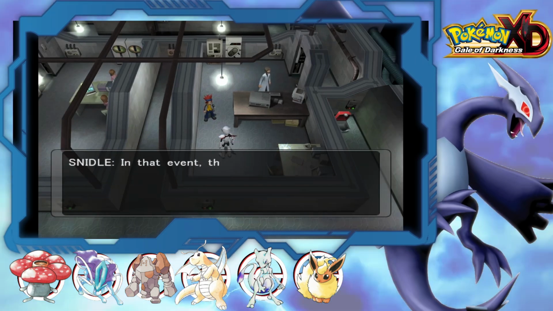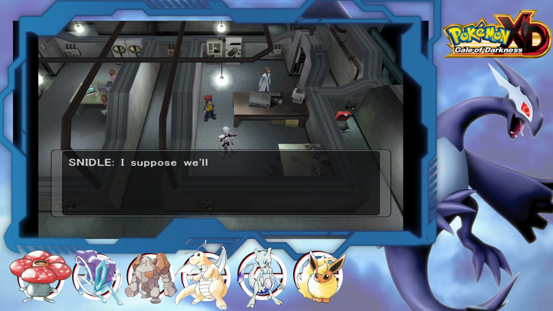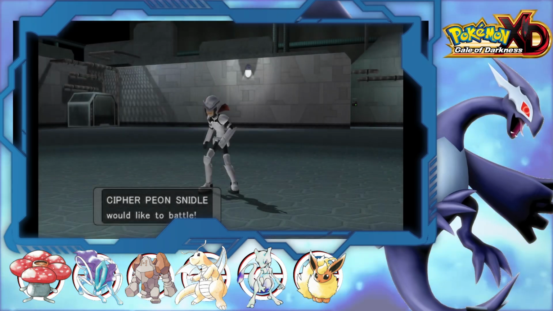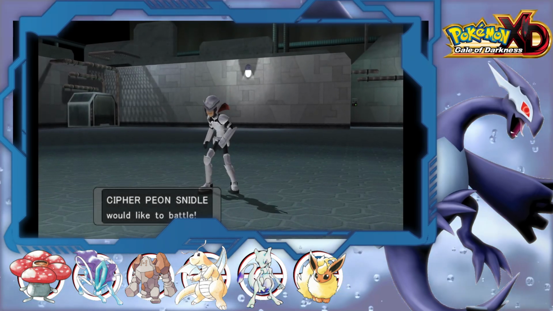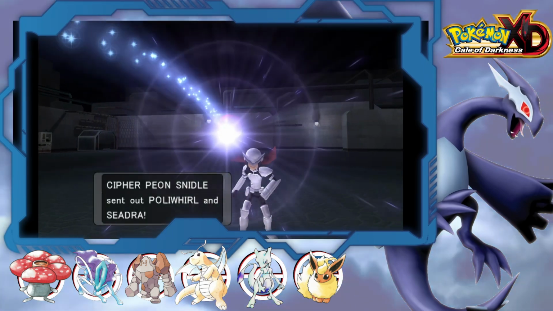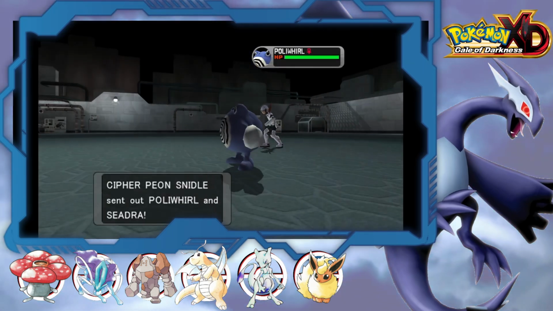Snidle. Oh god, it's this guy. Oh, I can't wait to whoop this guy. Stupid Snidle. Poliwhirl and Seadra. 2 water types. Okay.